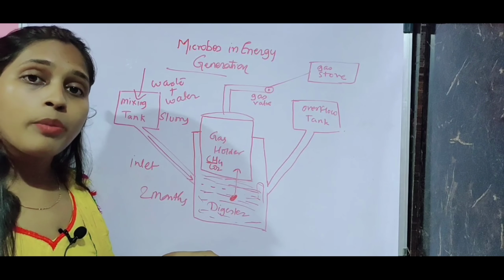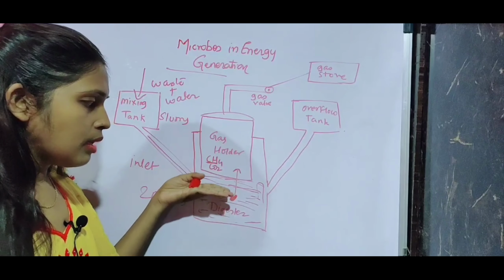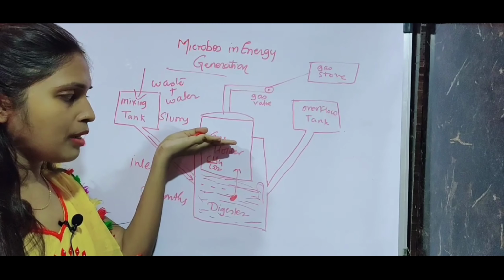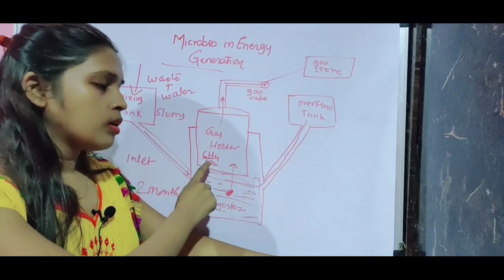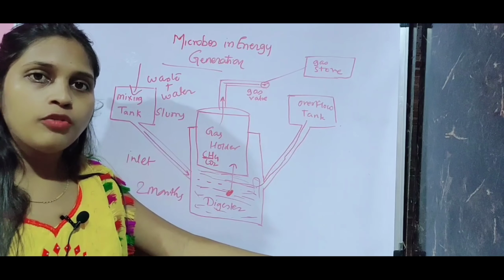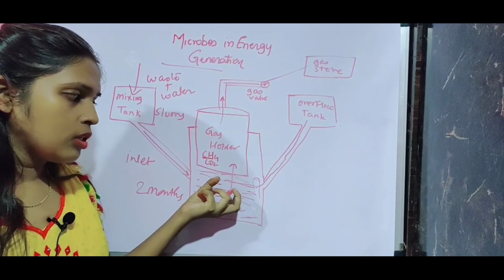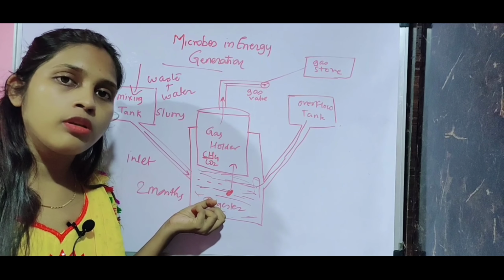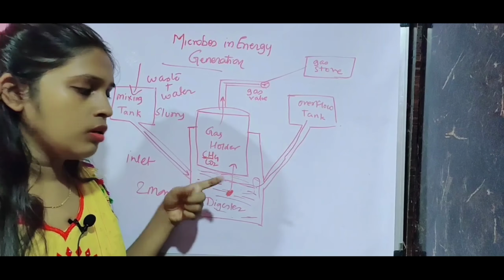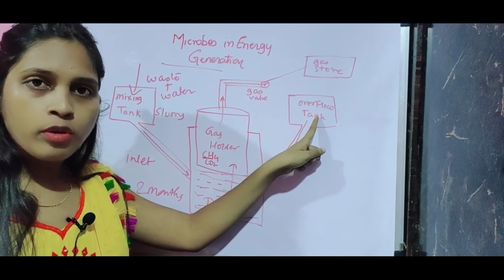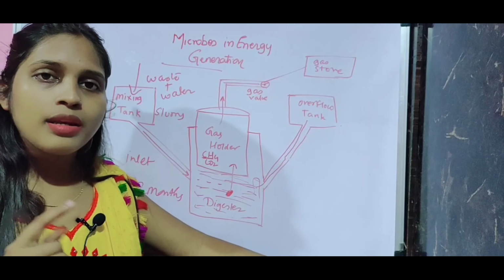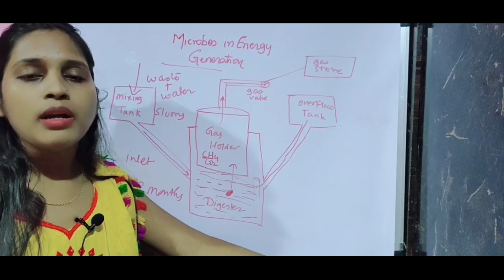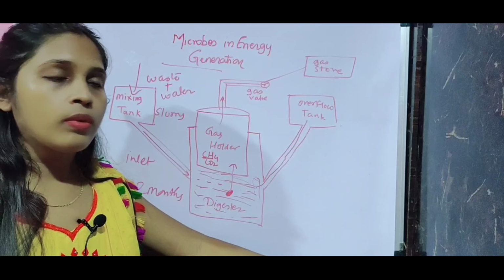Now due to the pressure of the methane gas, all this gas will be taken by the gas holder. Since the pressure of the methane gas or the different gases is increasing in the digester, there is no way for the slurry to move out of the digester under that pressure. The slurry makes its way via the outlet chamber, and all the slurry is now collected in the overflow tank. When slurry is accumulated inside the overflow tank, that is an indication that the biogas plant is now ready to use.